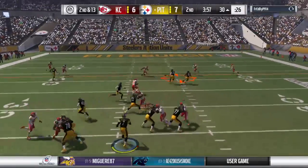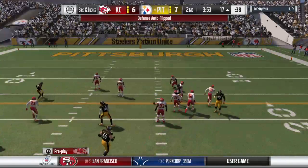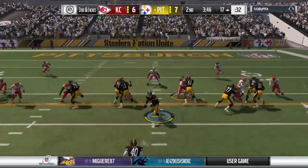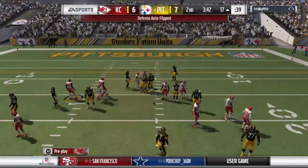On second down, here's Roethlisberger. And Gresham's got it over the middle. It'll be a pickup of 13 on the play, and they'll be faced with a 3rd and inches. Well, clearly one of his advantages as a passer is his height, sit back in the pocket, fire over the middle. That makes things tougher defensively, doesn't it?